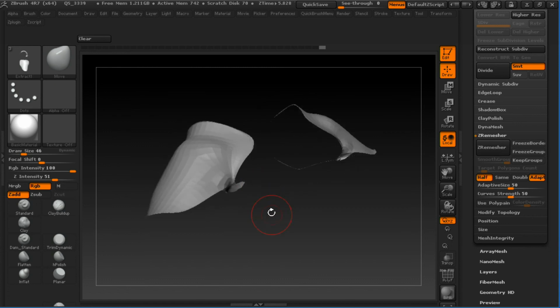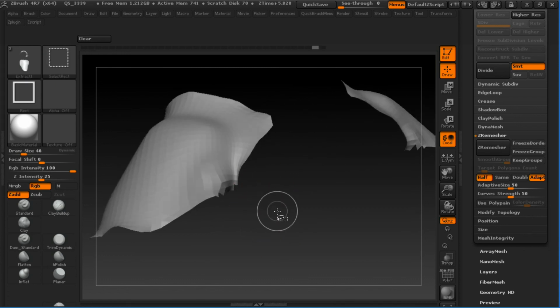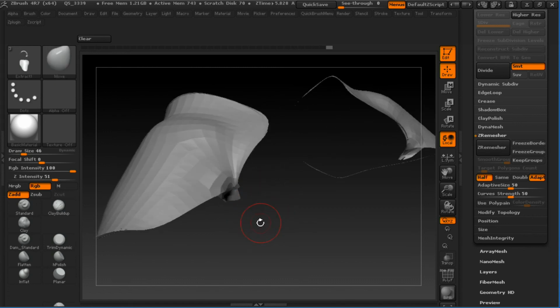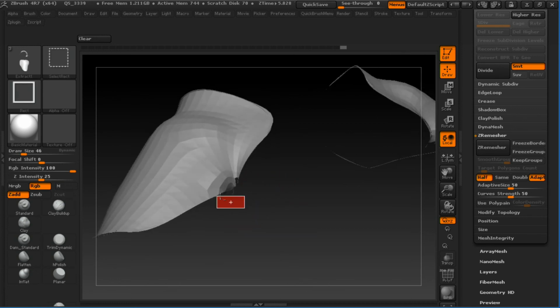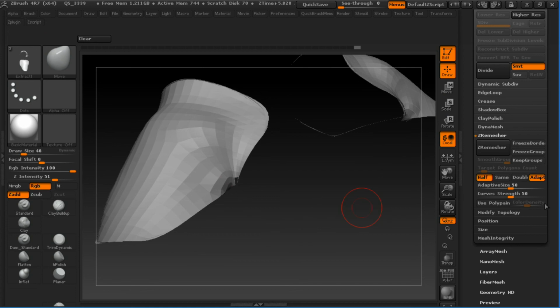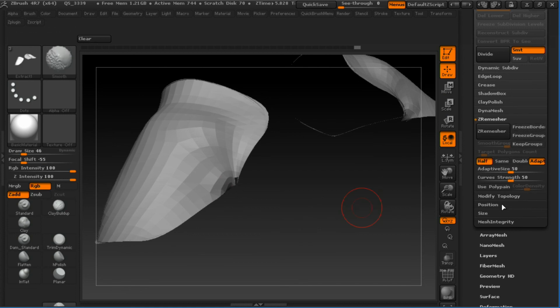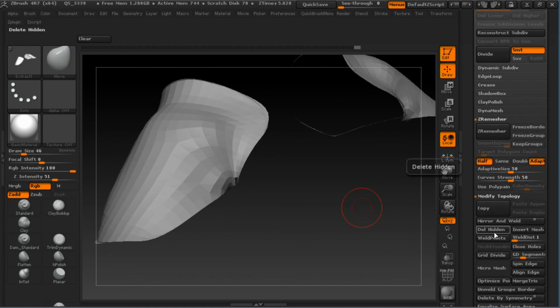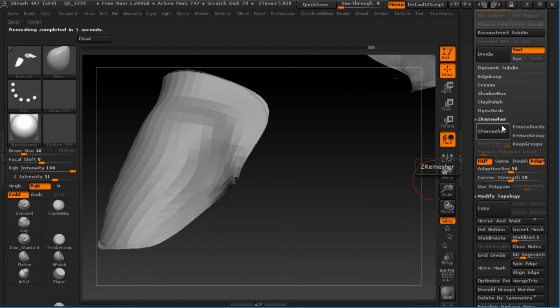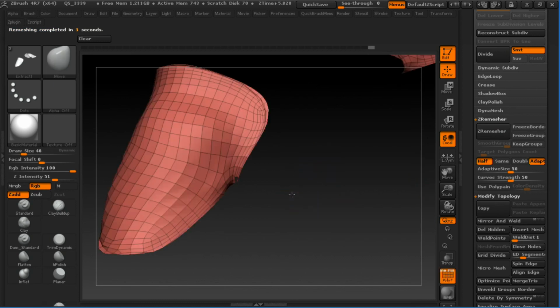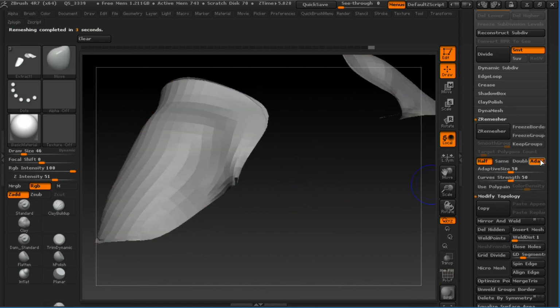Oh, that section here, I can just remove it again. Basically what I want to do is delete hidden on any of that geometry there, because I don't need it. So in here, under my modify topology, delete hidden, and then let's just ZRemesh half again. The reason I keep going half and half and half and lower and lower and lower is because the shape will get simpler and simpler. Also, if I turn off adapt, the shape will get, again, simpler further.